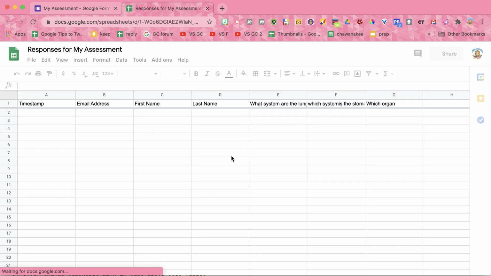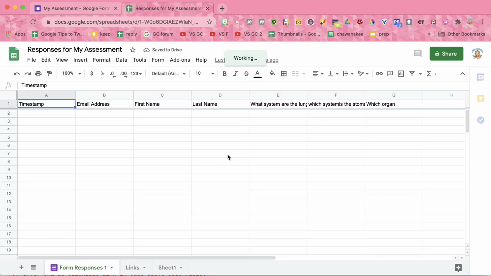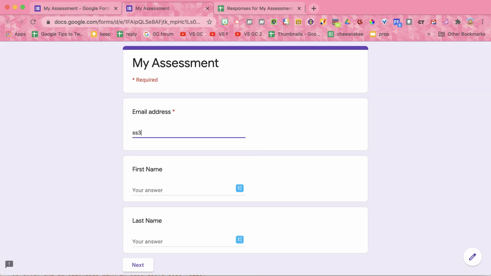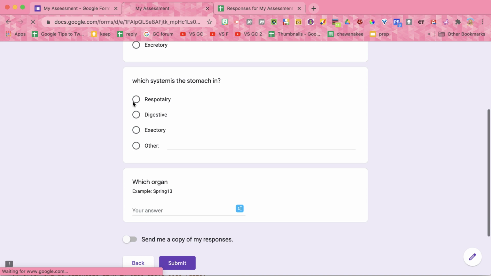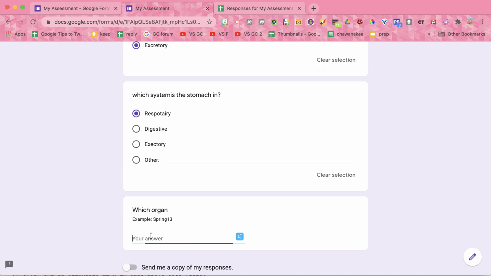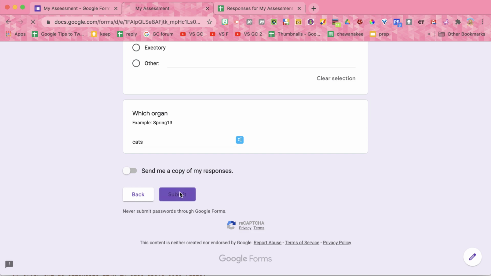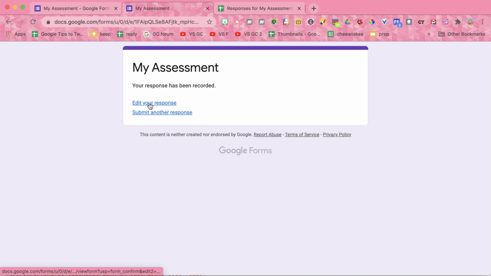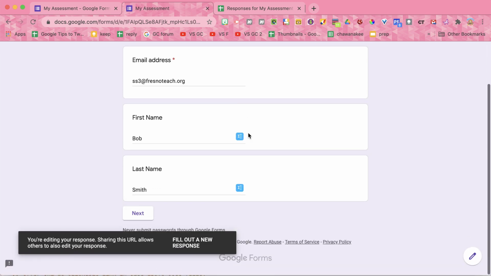You see that I now have the spreadsheet where my Google form will go to. This is where the responses go in and has the links page, which I have nothing on it yet because I don't have any responses. So let's go ahead and try and preview. Next. Submit. As you'll notice that I've submitted and it gives the option to edit your response. So right now they could go in and edit the responses that they put in there.